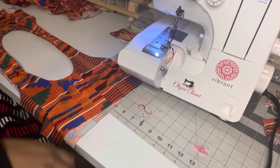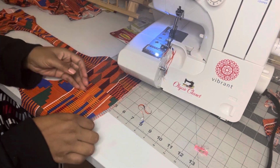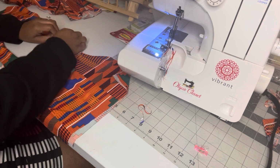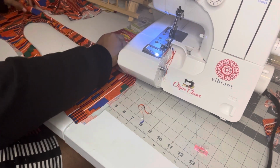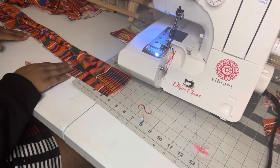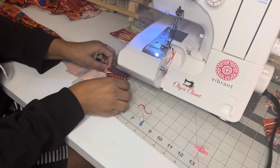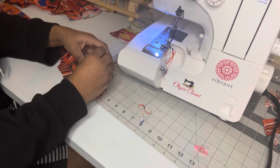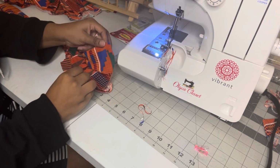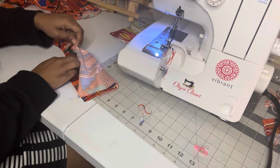All right, so I'm gonna explain it again. So you have the bodice right side up, and then you have the lining on the bottom. So you're gonna lay it like this, the lining, and so you're gonna fold it till you get to the opening. You're gonna take this part and you're gonna take the bottom piece and flip it up so that the right sides are together. But you're sandwiching the bodice. So you do that all the way around.